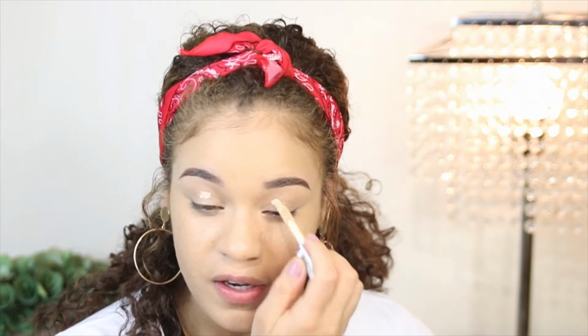Before I jump into the makeup look, I'm just going to prime my eyelid real quick with some concealer because I have not done that. I already applied foundation just because I wanted to save myself some time in this video, and realistically, you guys have seen me do my foundation many times. I do it in every video, so I figured I would spare that this video.